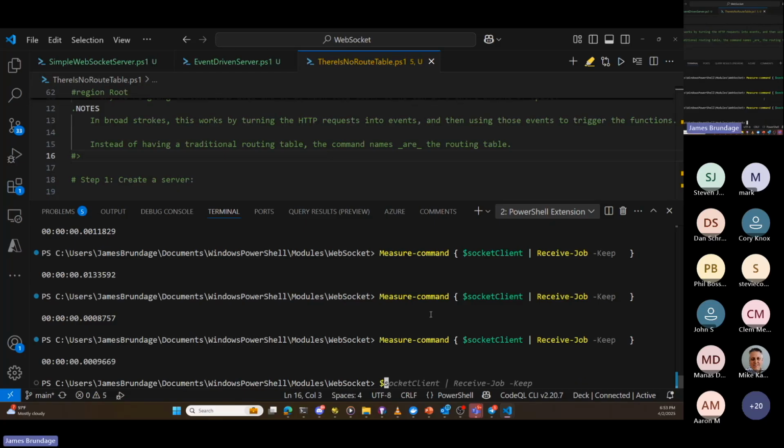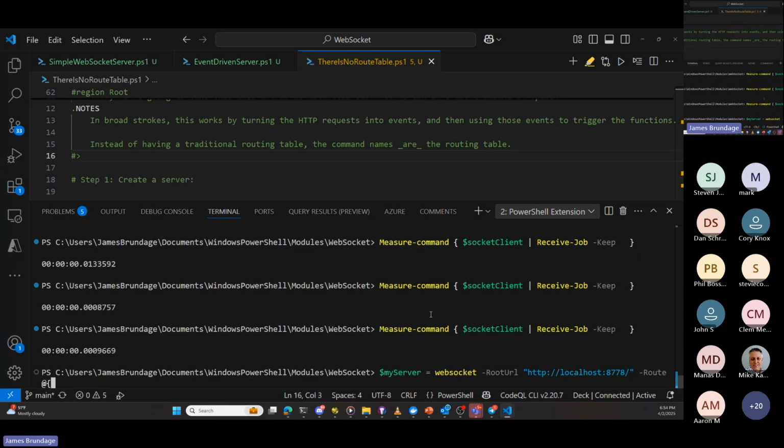So yeah, but here's where we get extra crazy. My server is WebSocket. Port 778, I'm just randomly picking a thing. If it's already overloaded, oh well. I'm going to do this, and I'm going to provide a route hash table. And we're going to give it that and say hello world.